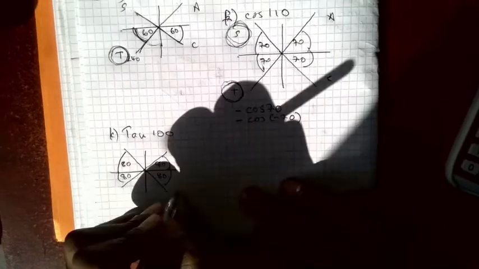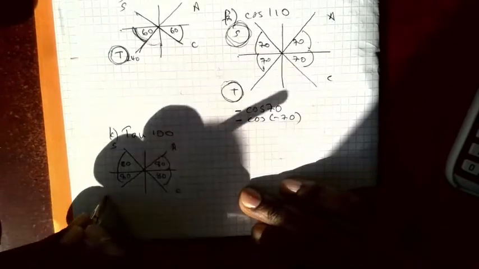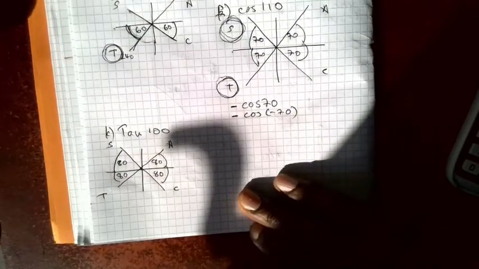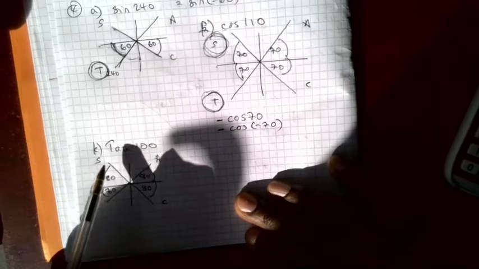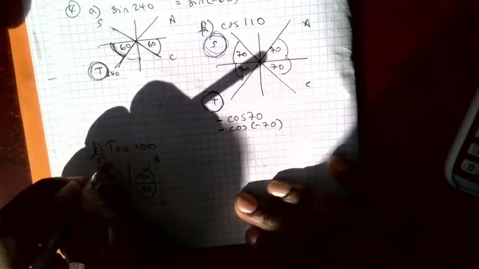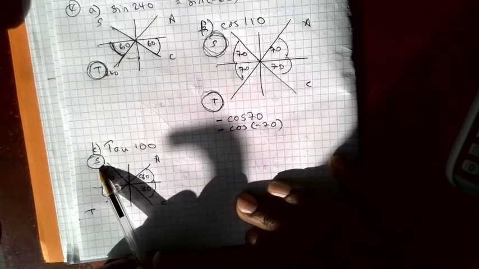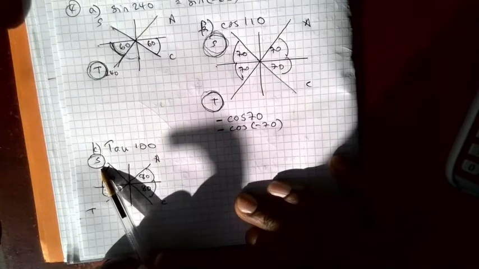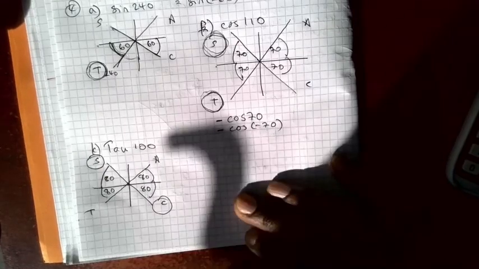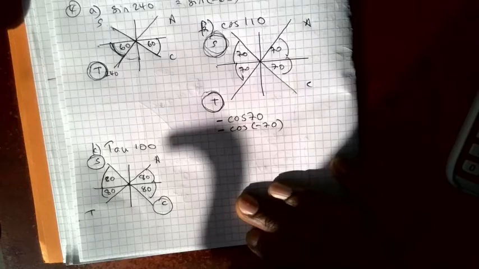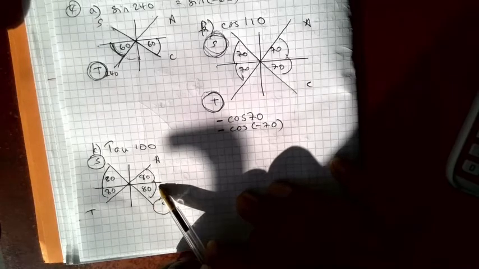Now, and CAST. So I'm looking. This will help me with the signs. So over here, I've got the original angles over here. Okay, where I've got the S. What's that telling me? Only S is positive here. Tan is negative. Where else is tan negative? Not here, not here, but here. Right, that's an acute angle, negative 80.